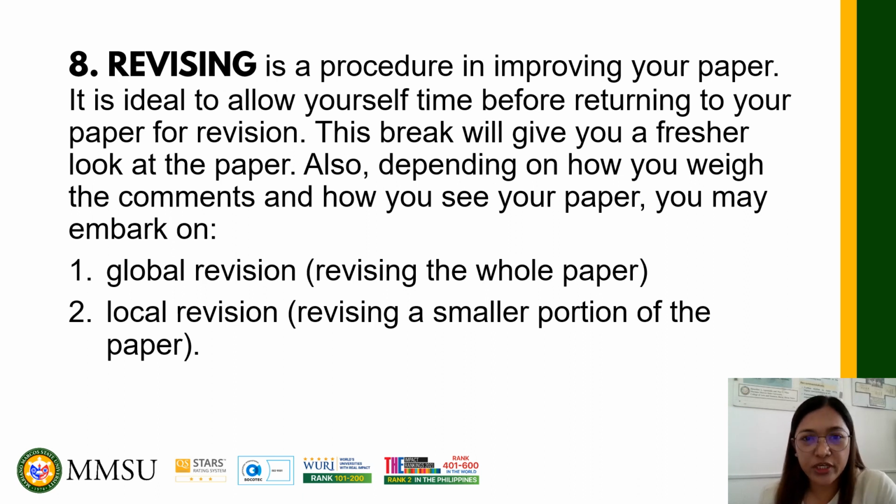So the revision would be dependent on the two kinds. We have the global revision and the local revision. Global revision is revising the whole paper, which means that maybe there are objectives that you were not able to meet, or the topic is out of the thesis statement. So that's global revision. The local revision, on the other hand, is revising a smaller portion of the paper. Let's say one paragraph is not aligned with the thesis statement, or there are sentences that are off and they are not related to the topic that you are discussing.